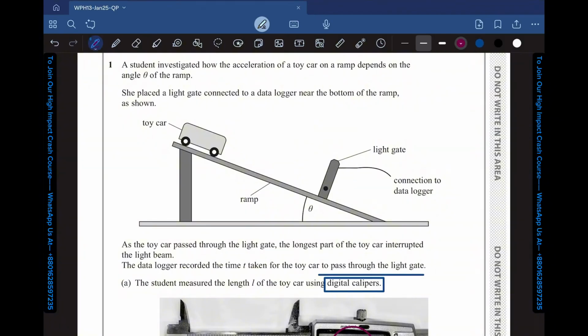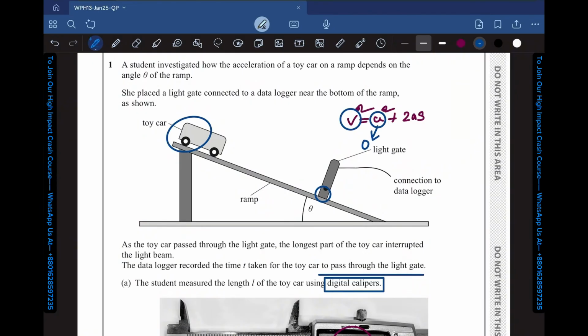Now the formula that we will be using right here will be v squared equals u squared plus 2as. This is the formula that we will be using. Now it is coming from rest, right? The toy car was at rest, so we can say our initial velocity is going to be 0. Now let's talk about the final velocity. Here our final velocity is going to be this velocity at the bottom, the velocity that we will figure out. How will we actually figure out the velocity?